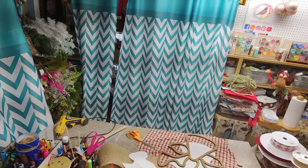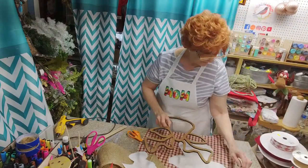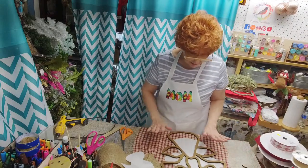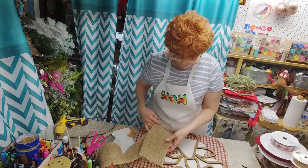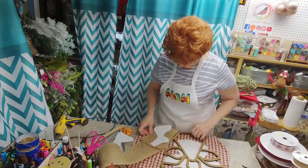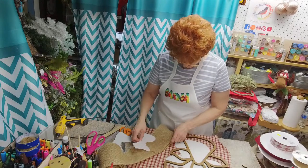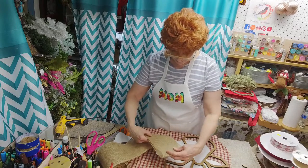Okay. So we're not live on Facebook. We're just live on YouTube. All right. So I've decided I'm going to go ahead and use this fabric. So what I planned on doing first was the antlers, and I'm going to double them over.